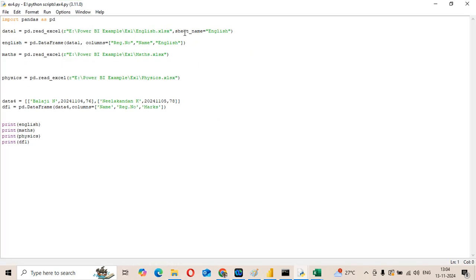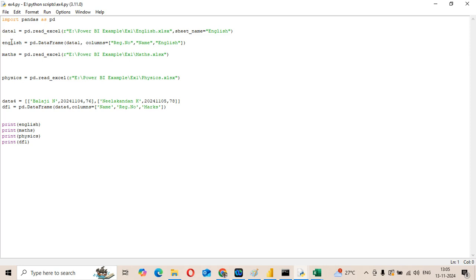I want English, so sheet name English I have given, and then from this English sheet, which columns I require I can specify. If you need the entire data from the Excel, this line is not required, but if you require only certain columns, you can specify which columns you require, and get that alone from this Excel.